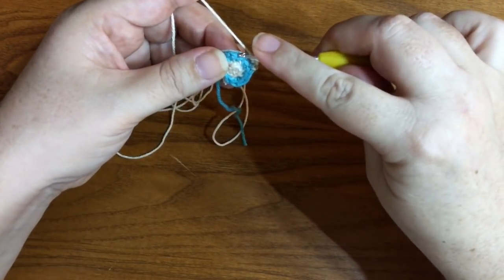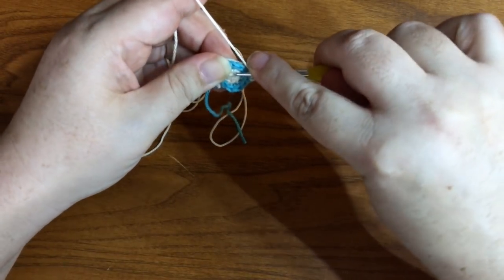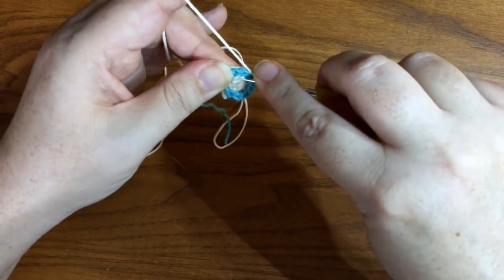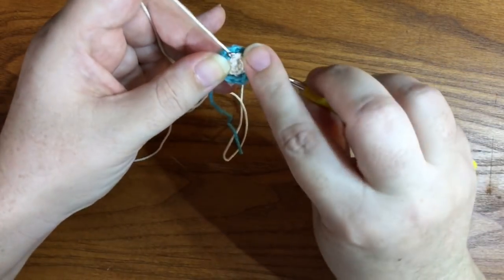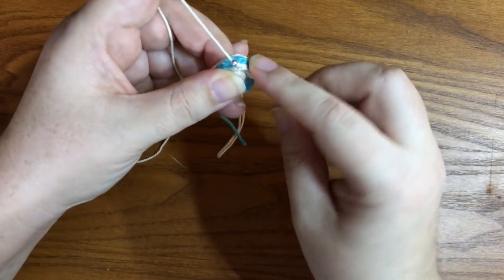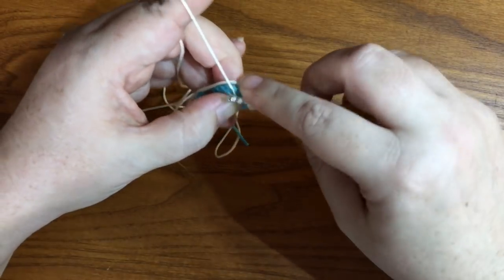Now we're going to need to do a double crochet. I'm not going to go into this blue stitch here. I'm going to go down into the front loop of the white stitch down here. This is pretty tight. Come on. There we go.